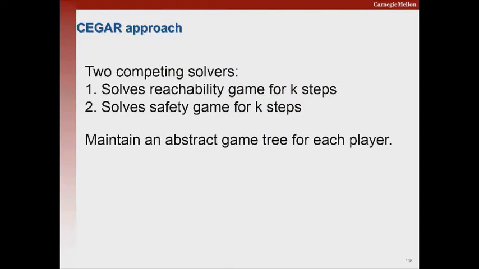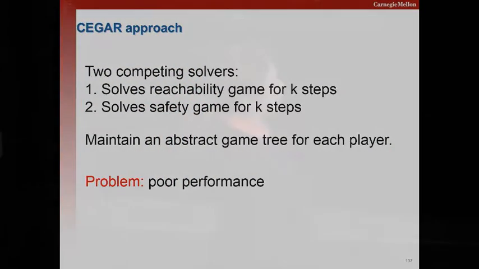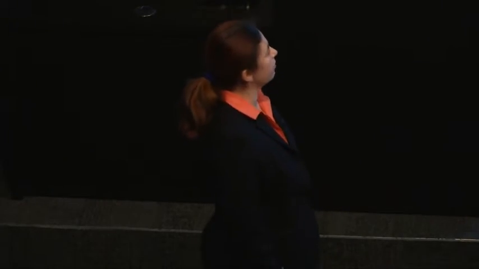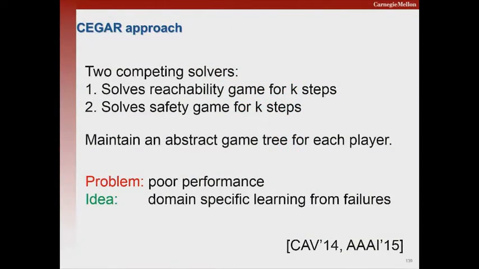But we still had a problem. It didn't perform well. It was much better compared to a generic QBF solver, but it still wasn't good. So what actually gave us a real boost is that we came up with a domain-specific learning strategy from failures. Basically, if we find a certain state is a failure state for one of the players, we generalize, and then we get a subset of states which are failure states. And this worked well. And we published it at CAV. Last year at CAV, we published the winner determination problem, which says whether a controller can win or not. And at IJCAI this year, we also published an algorithm for how to extract a strategy.